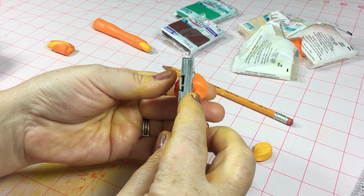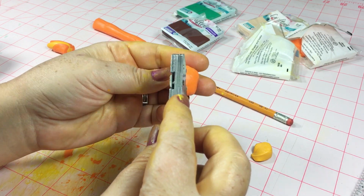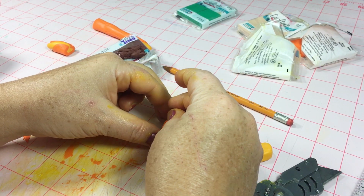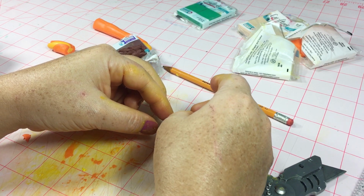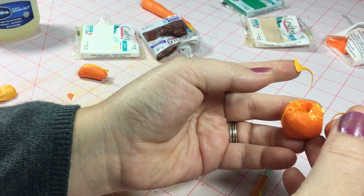Once I had the pumpkin shape, I used a little knife to make the grooves in the pumpkin. And then I used some of this dark brown to make the top of the pumpkin. Apparently my camera cut out and I didn't realize. I will show you later on in the video how I cut the top off of the pumpkin and made the hole.